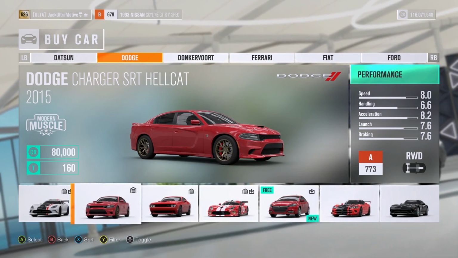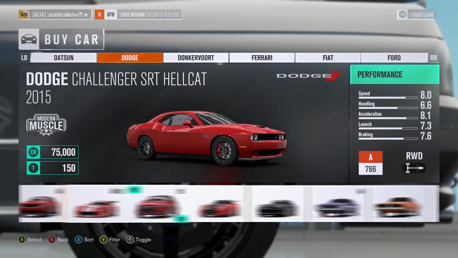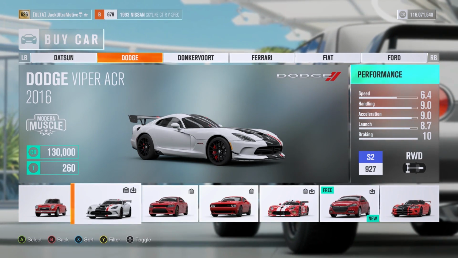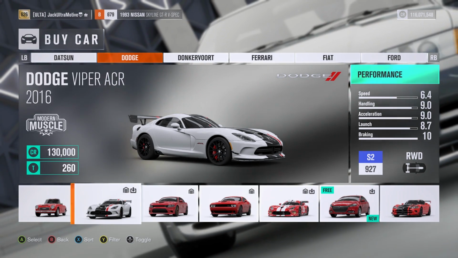Oh, so I'm going to have to represent the Viper. I don't care if there's P1s and Centenarios. Actually, can we not have the Centenario? That's already in this game. Let's do other stuff. Can I get the 4GT? Yeah, I need to see what color. Does anybody have that? No.